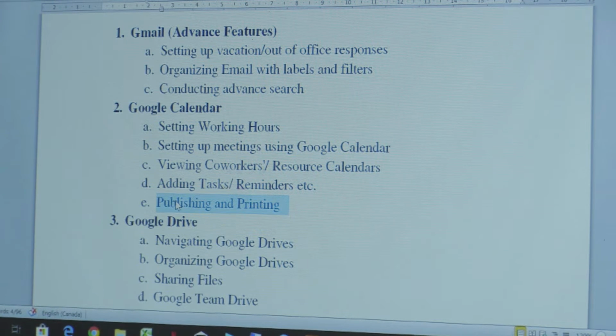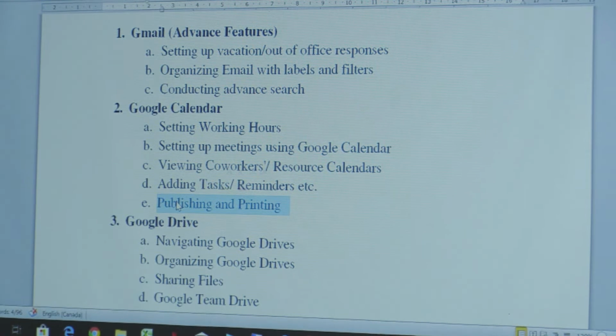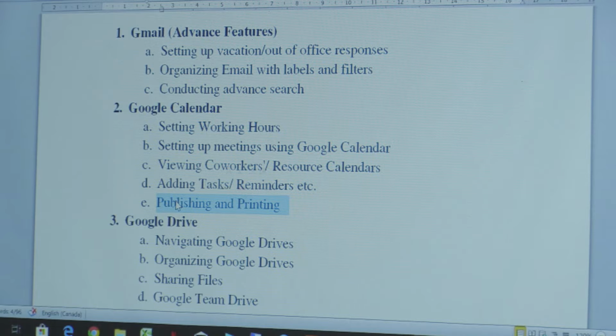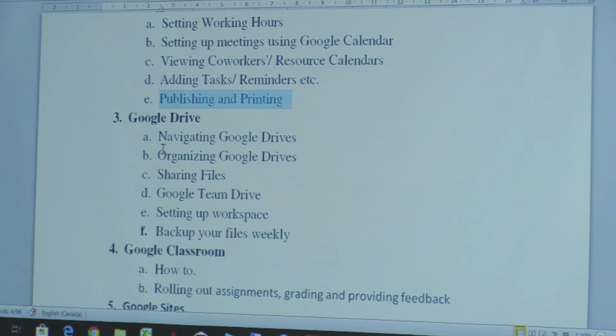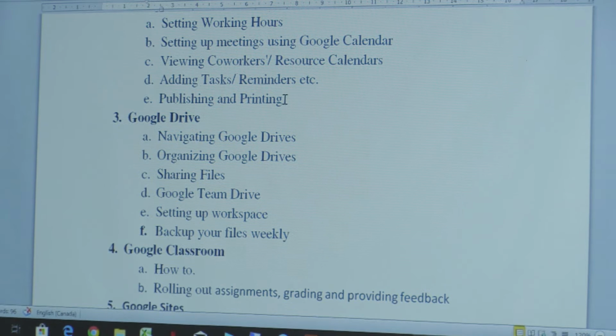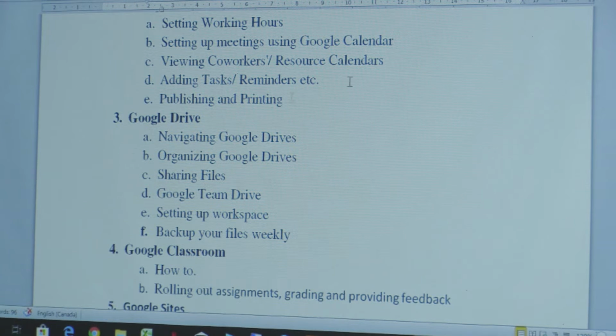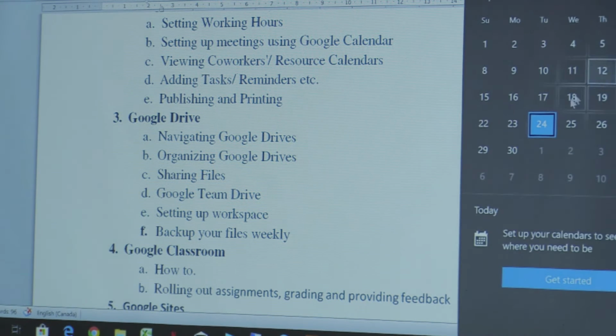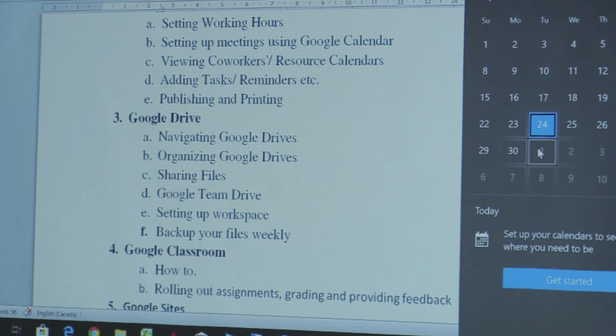And then we'll be talking about publishing and printing your calendar. Every faculty and admin staff member, I'm sure, already has a personal calendar, and it is very convenient to share your calendar with everybody else, so that people know how occupied you are for a week, for example. This is one way of showing that I have a very busy schedule throughout the week or the month. This is September, right? So let's say, for example, I am very occupied for the next 6 days.